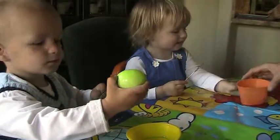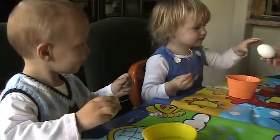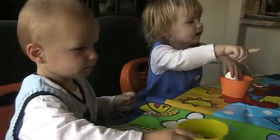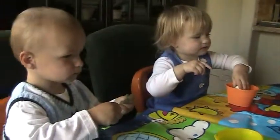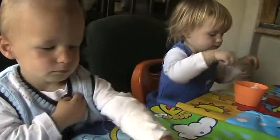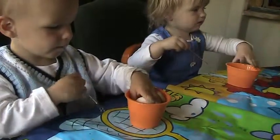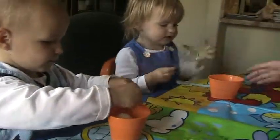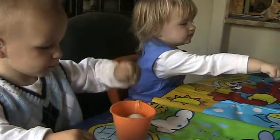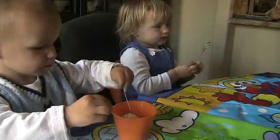Wow. Oh, yeah. See that. Wow. This is green. Okay. Put it in the right color. Yeah, it's another egg. Drop your egg in there. Red. No, it's red. Are you done with that one? It's almost done. So this is red.